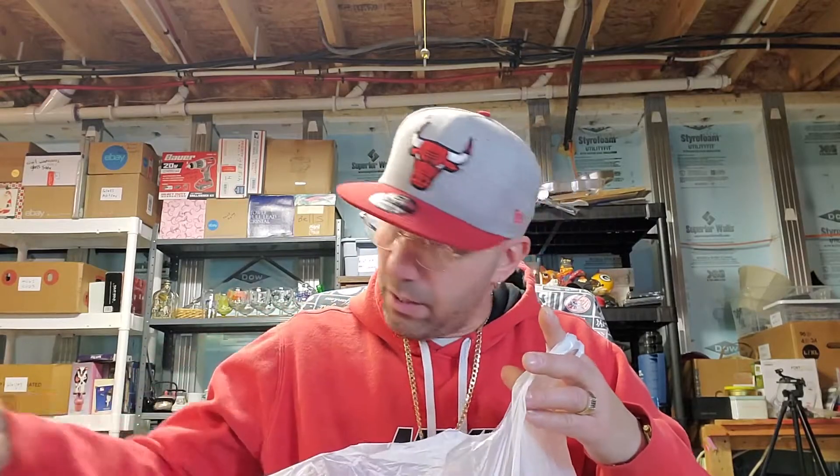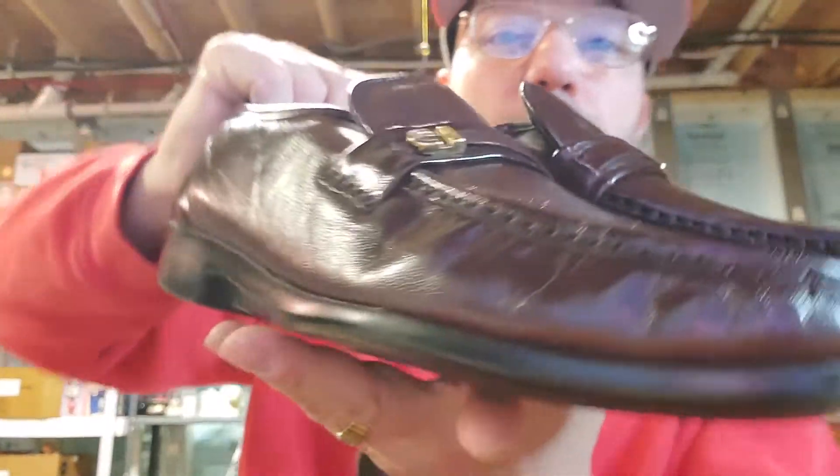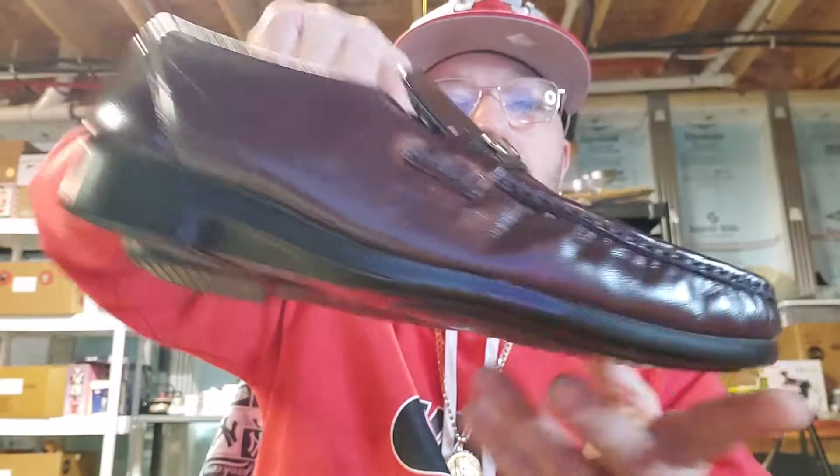These golf pants were maybe $2.50 - kind of a no-brainer. They're in good shape and will probably sell before golf season is over. There were some nice Cole Haans today but they had heel wear, which is important to me. I did pick up some tapes - wait for that. I also picked up these Florsheims. The only reason I picked them up is the condition - they're just beautiful. I'm having a hard time selling shoes though; I keep listing them and they just don't seem to sell.